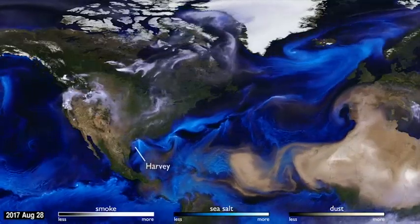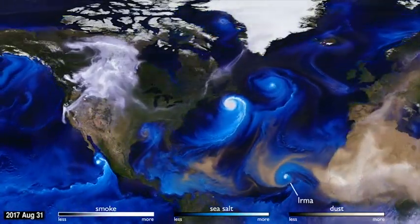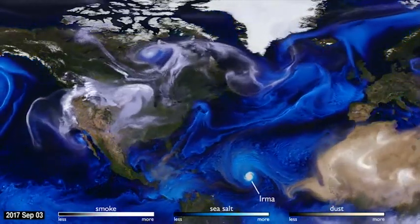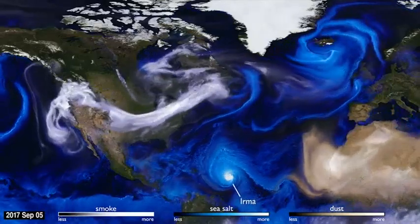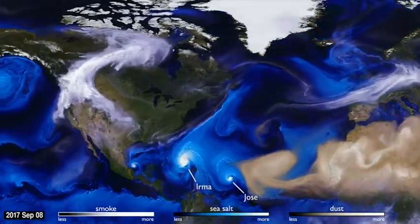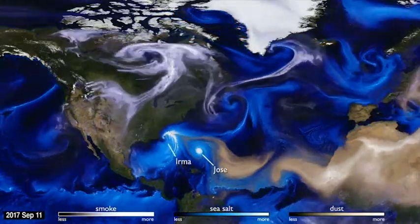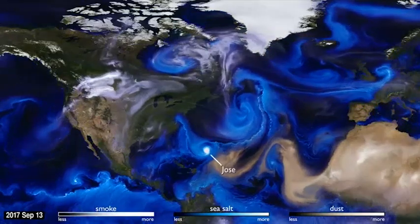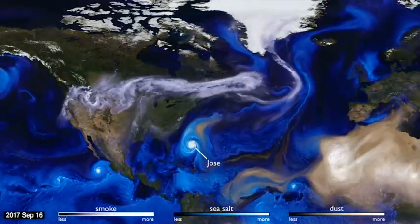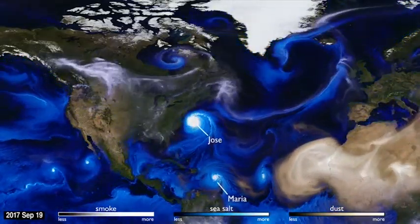With their movements, we can follow the formation of Hurricane Irma and see the dust from the Sahara, shown in tan, get washed out of the storm center by the rain. Advances in computing speed allow scientists to include more details of these physical processes in their simulations of how the aerosols interact with the storm systems. The increased resolution of the computer simulation is apparent in fine details like the hurricane bands spiraling counterclockwise.